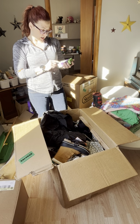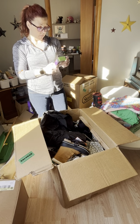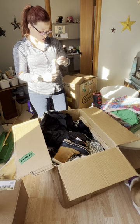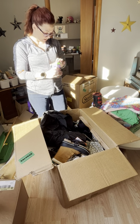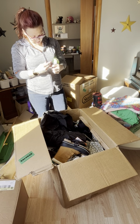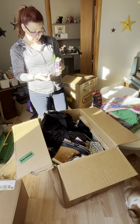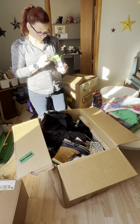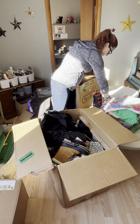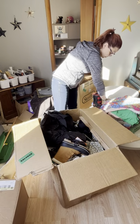Oh, it comes in a gel tube. 0.7 ounces. It looks like it has been opened, unfortunately, but I don't know. Let's see if the seal is broken. Oh, bummer. Yeah, the seal's undone, so that means somebody has used it. So it's no good. I doubt we'll get any profit out of it. I don't know. I might just give it to somebody.